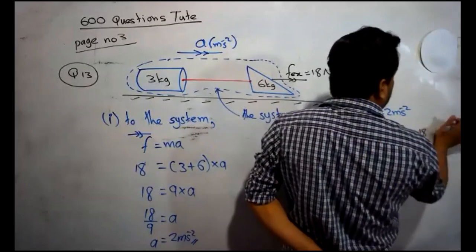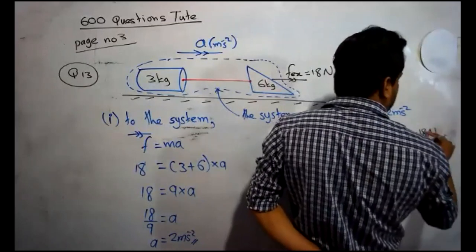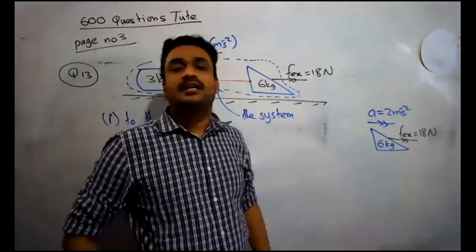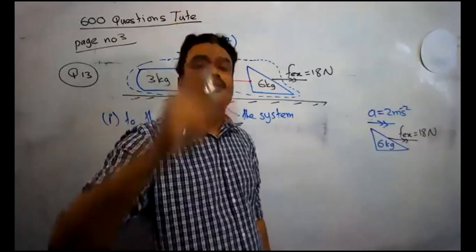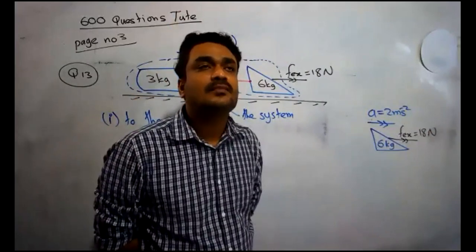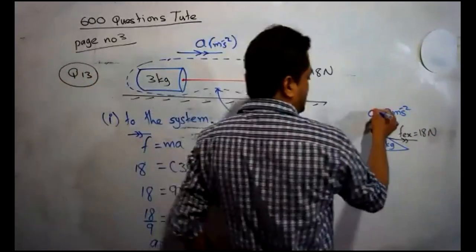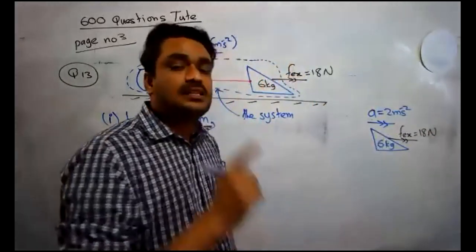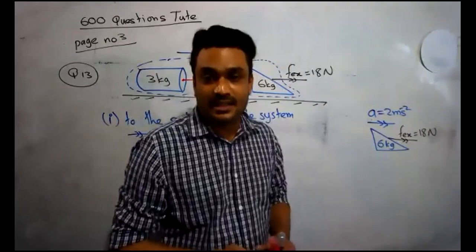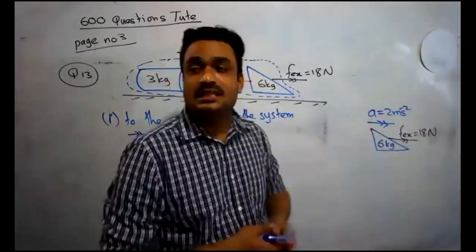with an acceleration. Who has said to us that a force is needed for an object to be moved with an acceleration? Who said it? Newton. Newton had said that an object needs a force to be moved with an acceleration by his first law and second law. Right? Second law says F equals ma.